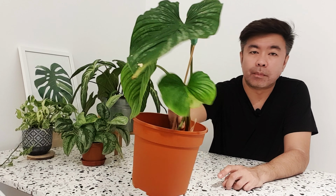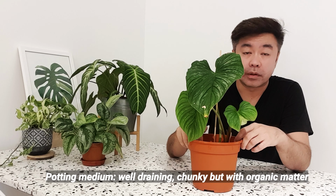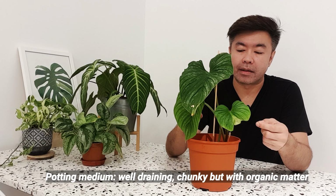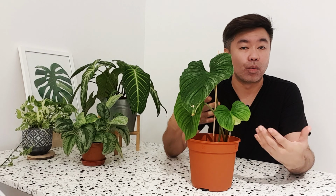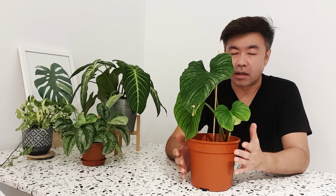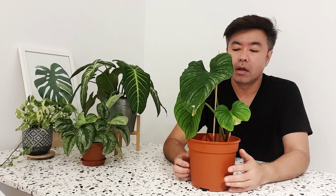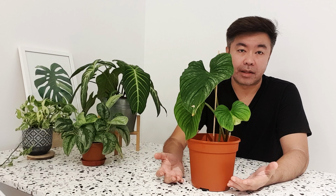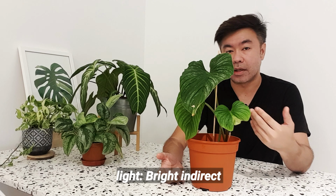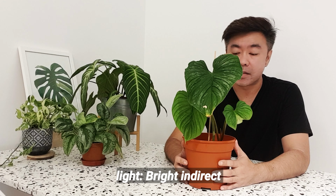The plant comes in a potting medium that is really quite well draining. There is potting soil with cocoa chips and leca, as well as some perlite, and I can see that it is well draining because every time I water it, the water just comes through pretty fast. So I guess I'll keep it in this pot for the time being until it grows bigger. Then I'll repot it. When it comes to the light that I'm giving it, it is sitting just behind the balcony that receives morning sun, so it has really a lot of bright indirect light.